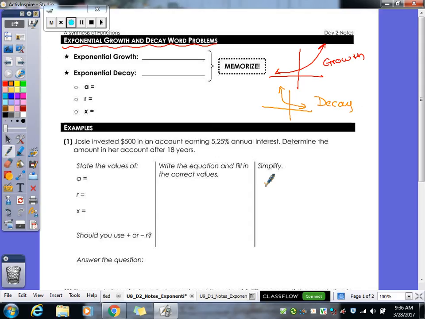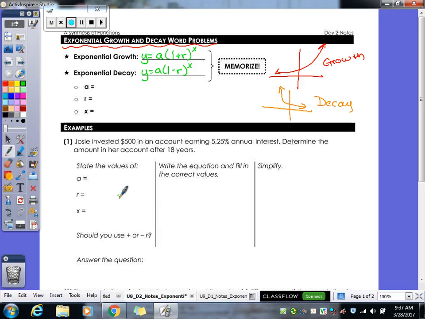So what we're going to be doing now is dealing with our word problems where you won't really need to graph it. You're going to have a formula to use. Our formula for today for our growth is y equals a times 1 plus r to the x power. And then our exponential decay formula is the same thing, but instead of 1 plus r, it's 1 minus r to the x. So it's the same formula, it's just growth you're adding, decay you're subtracting.